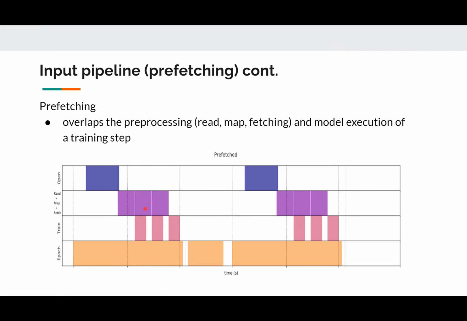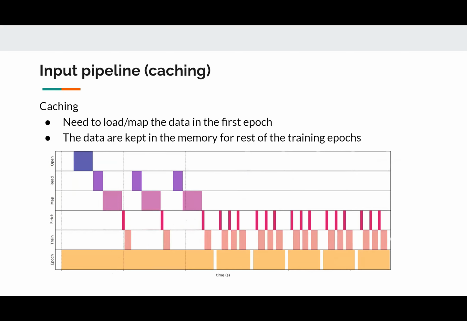That means you overlap the model training and the data preparation. So that's a big gain. And you can make things even better by combining prefetch with the caching that I introduced in the first place. So that is a lot of gain.